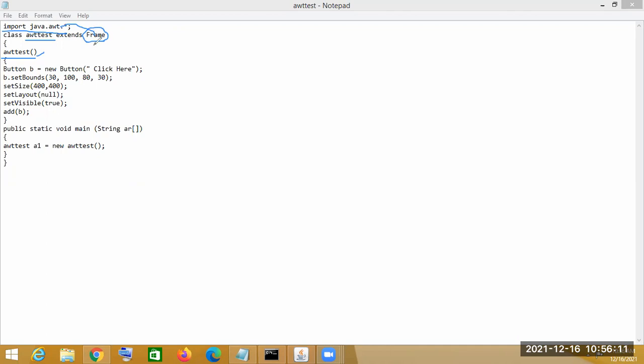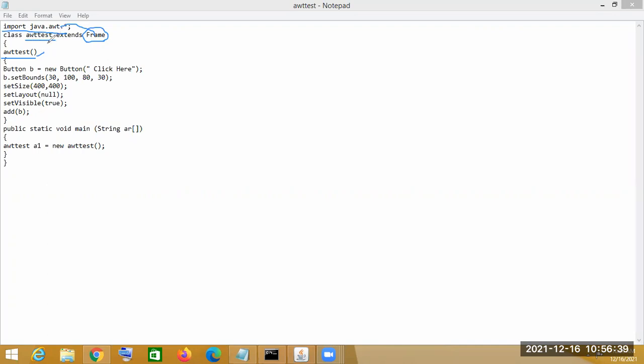Because we are extending the Frame class. If we write only class AWTTest, we would have to create the Frame class object inside this constructor. But here we are directly inheriting the properties, so automatically all the methods present go into the AWT class.